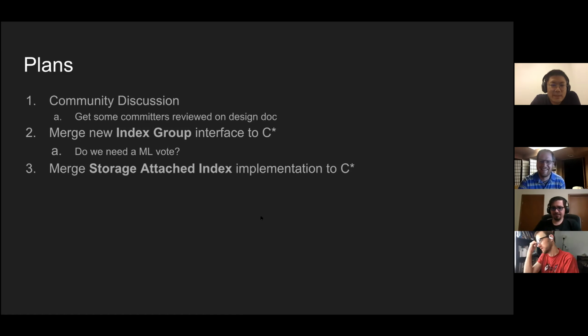Internally, we already have basically singleton group implementations for SASE and legacy secondary indexes, and those have been running in the DSC test for a long time. They seem to work reasonably well. So we at least have experience with those, and there wasn't really too much pain in doing that when we did it. Yeah, seems reasonable then.